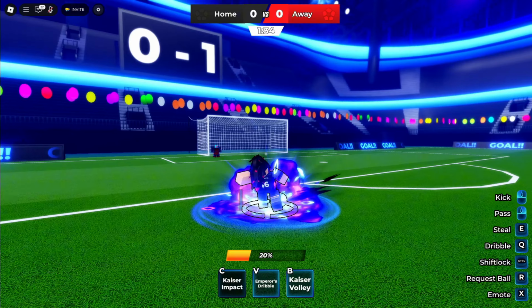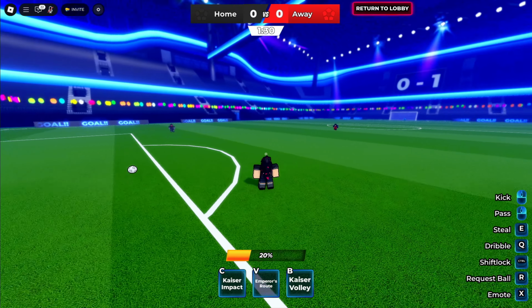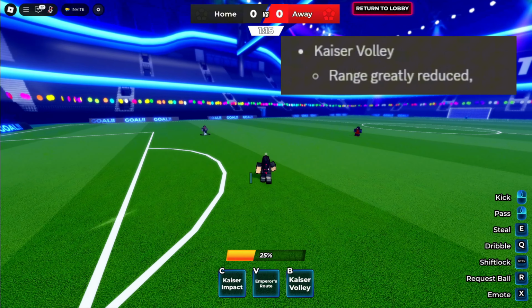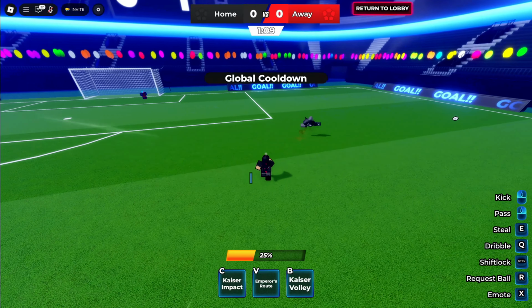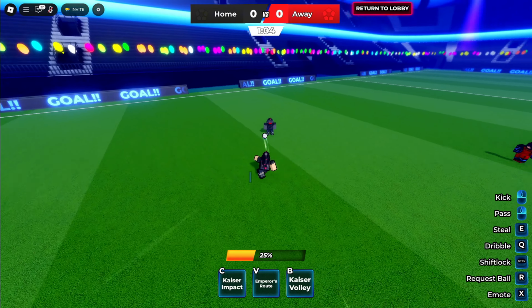So now if you aim down... Did it just go in and come back out the goal? For Kaiser Volley now, it's actually had a nerf. So the range on Kaiser Volley has been greatly reduced. So I can't even use it here. I can only just about use it. I've got to be really close to the person I'm going to use it on. It's a really big giveaway to goalkeepers when it's going to get used.